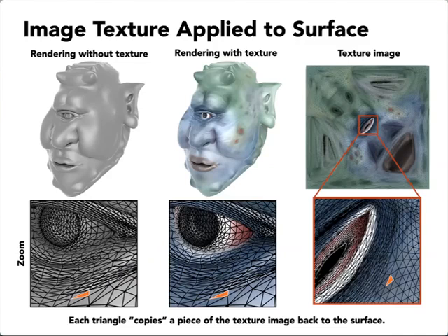I'm just trying to draw it here so you can visualize in this picture here, which is the rendering of this 3D object with the texture applied. These are all the triangles in this 3D mesh. And you can see, for example, this orange triangle here corresponds to this orange triangle over here, okay? So we've taken this texture image and we've warped it and projected it onto this character 3D model here. And it's a complex mapping.